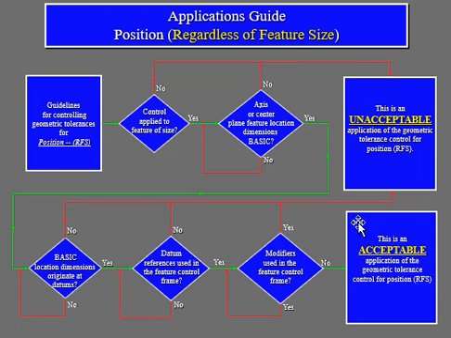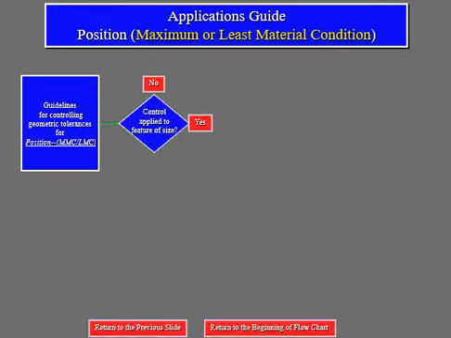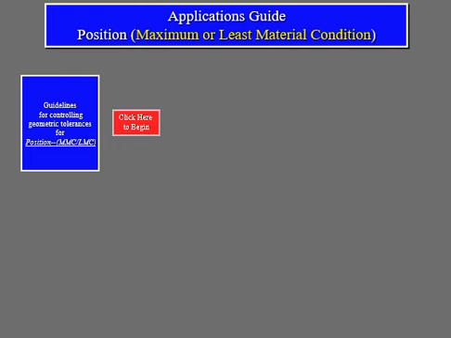Now we're going to put them all together for this decision flow chart, and you're going to go through each one of them this way. We have acceptable, and the other condition is your unacceptable. Sorry, I don't have time to bleach these blue stains. It's still there. Okay. And then the next is with your position tolerance with the maximum or least material condition.